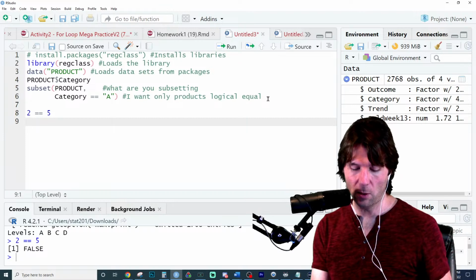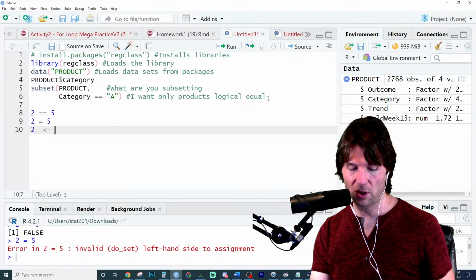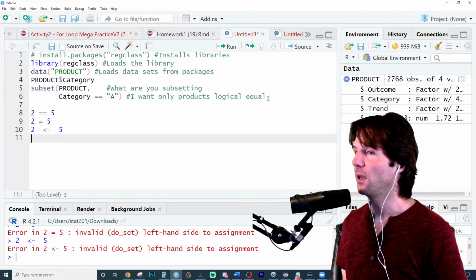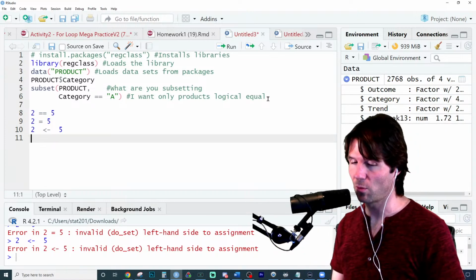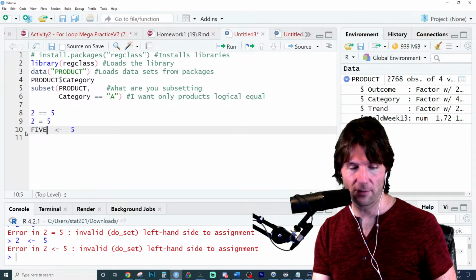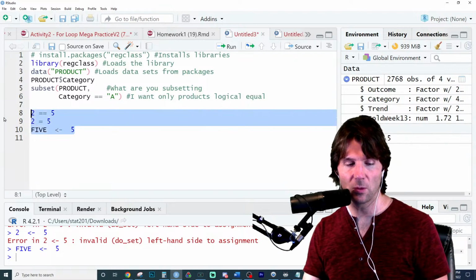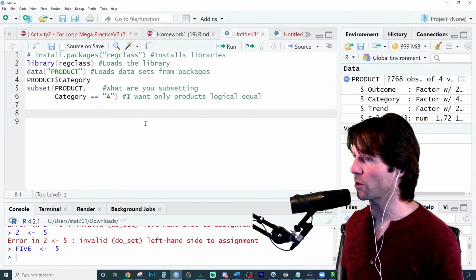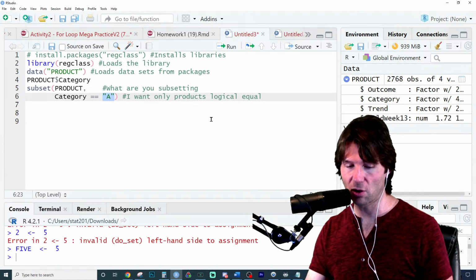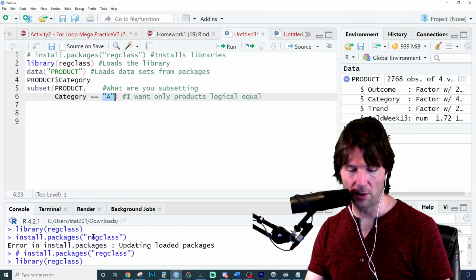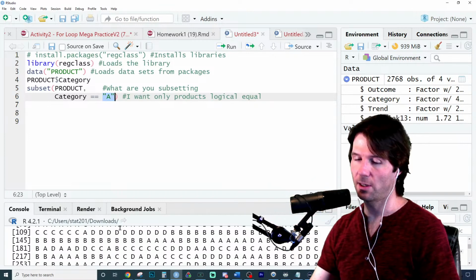It's a little bit longer than equals, which is just assign the number 2 to the value 5. And I usually do things like this. You're noticing we're getting errors because I'm trying to assign the number 2 to be 5, and R is like, yeah, you can't do that. Usually we assign things like 5 to the object 5, and thus it creates it in the global environment. So that's just a review of what we are saying here with the double equals for a logical test to ask if it's logically equal to the string. Okay, so now that we have this, let's take a look if it runs.